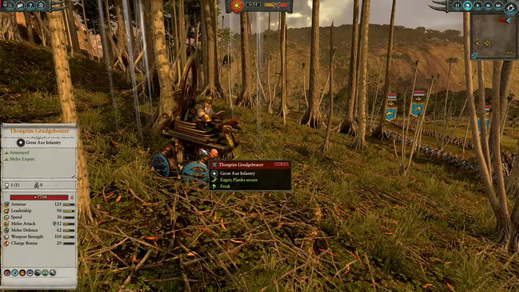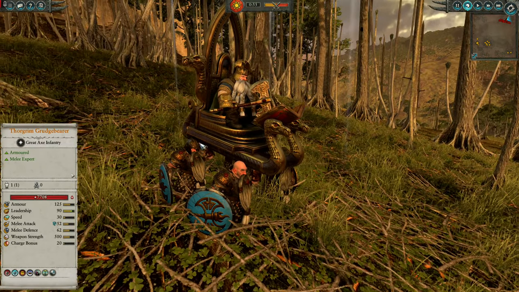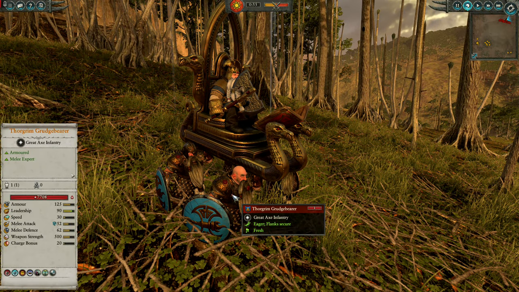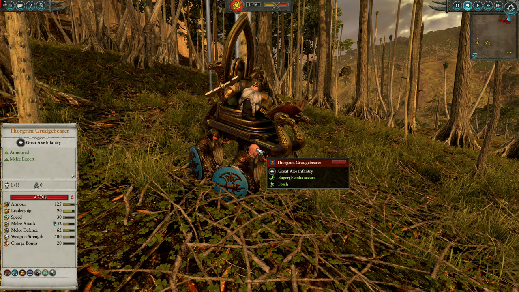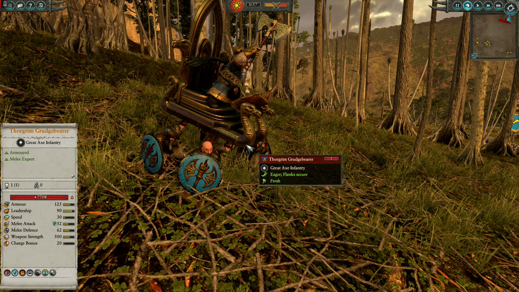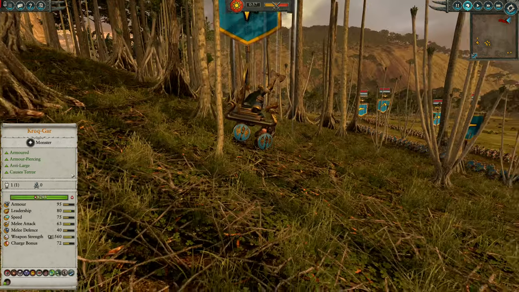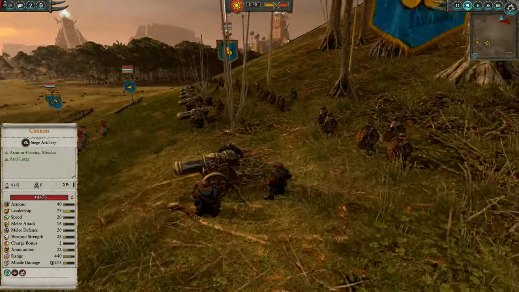And he's got his lord back here, Thorgrim Grudgebearer, sitting on this magical dwarven throne being carried by some Longbeards. So he's an armored and a melee expert, so he's going to do really good in melee. Looks like he might be advancing there a bit. It's a bit higher up on the slope. And he's got two dino killer cannons here.